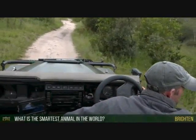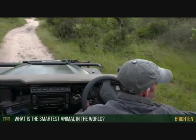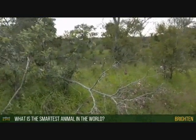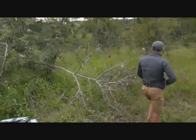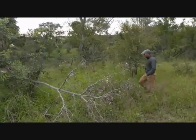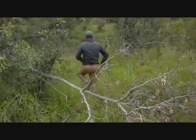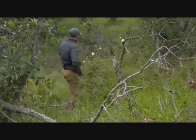Bryson, you want to know what the smartest animal in the world is? Well, while we look at a gorgeous flower there, I will tell you. Bryson, the smartest animal in the world, you might be surprised to know, is probably the human being. And while, yes, we all know some human beings who are not very smart at all, some human beings are distinctly unsmart, we are probably the smartest creatures in the world, and that's obviously because we have enormous brains in comparison with most creatures out here.